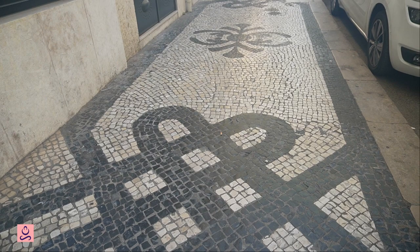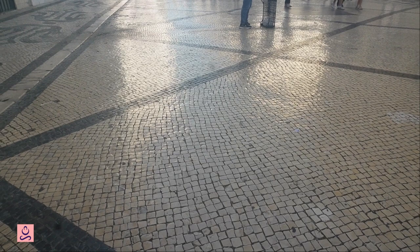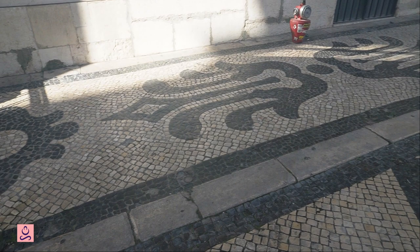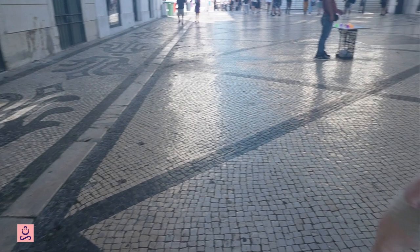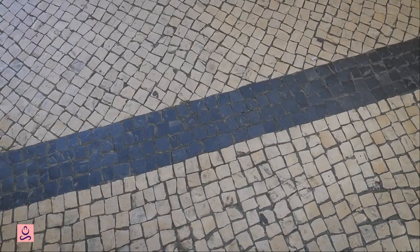One of the things people often notice when they come to Lisbon is the very distinctive pavements made out of small black and white stones. This is called calçada, and it's a very traditional Portuguese art form — a way of making pavements. It's incredibly functional because if stones come loose you only have to repair a small area, and they absorb water during rainstorms, resulting in less water runoff and less flooding of the pavement. I think I'll do a whole video on the distinctive patterns of calçada and their meanings.